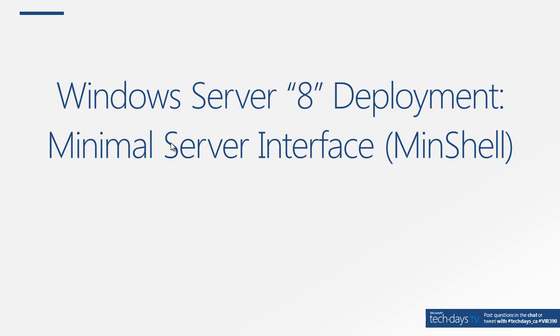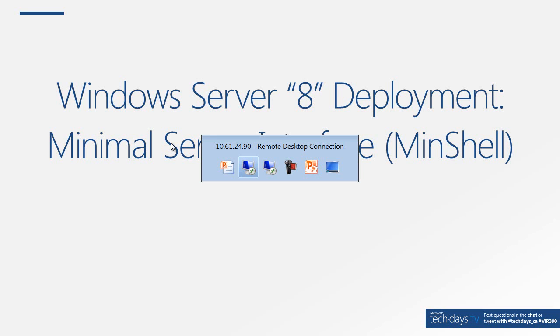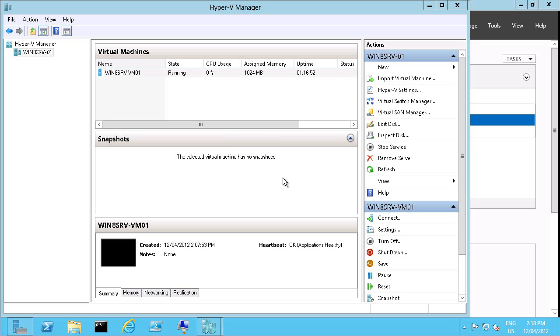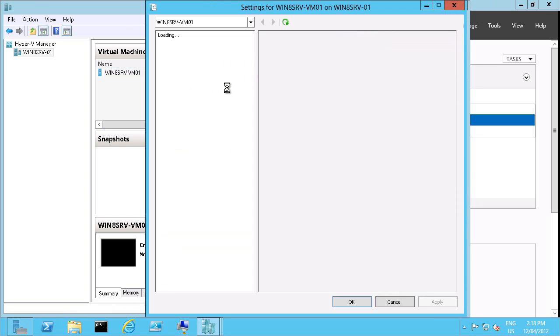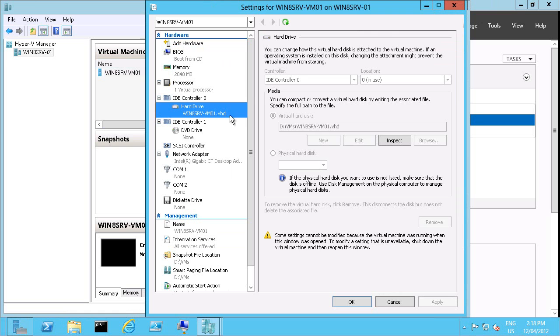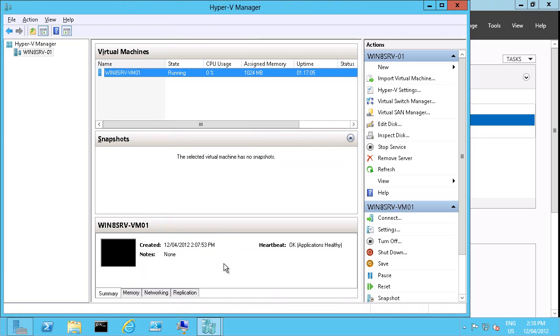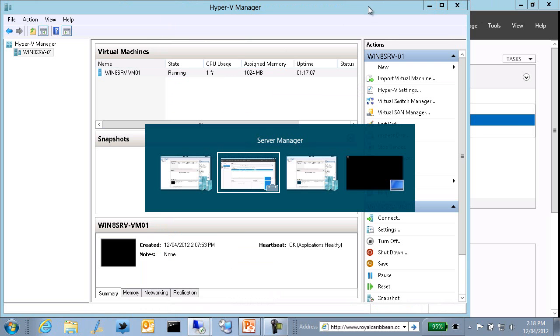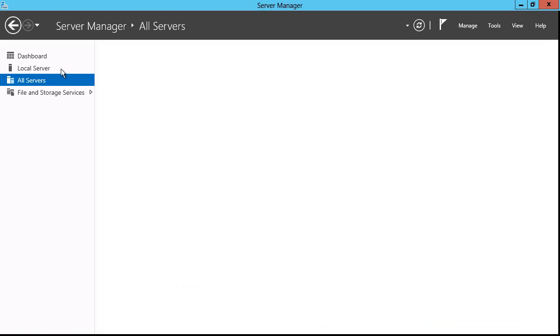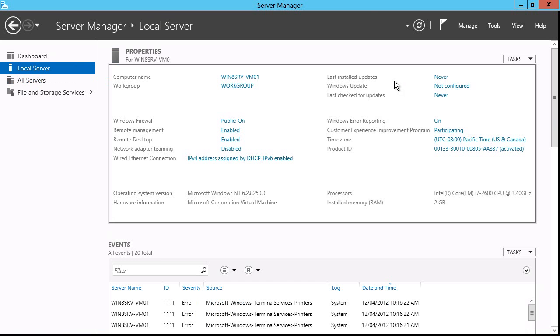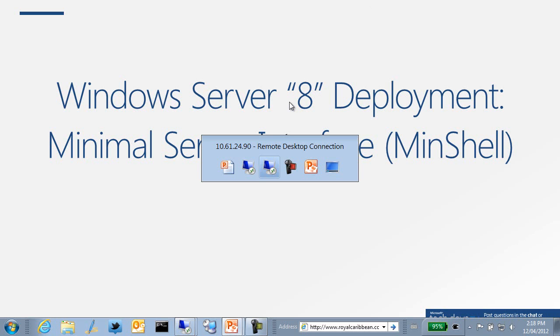So what I actually want to show you is MinShell, and I want to show you that in a couple of different ways. So this is my full interface, and you'll note, by the way, that my move has in fact completed. And if I look at the location, you will now see that I am on the VMs. And if I were to connect to my other virtual connection, you'll note that I really have not lost my connection to my virtual machine at all. So it's kind of cool that it all does work as documented.